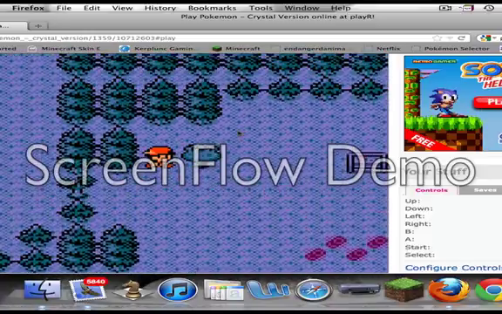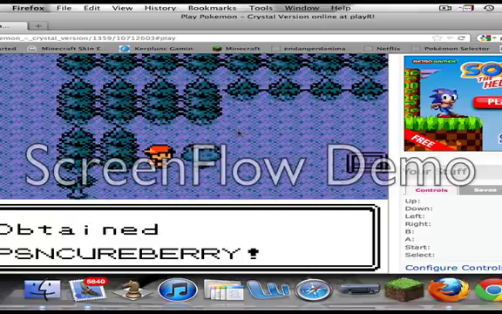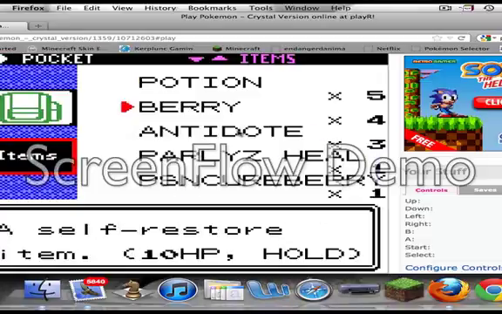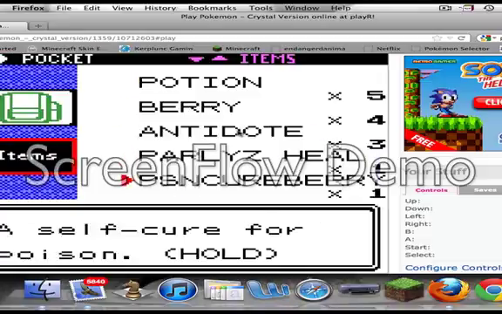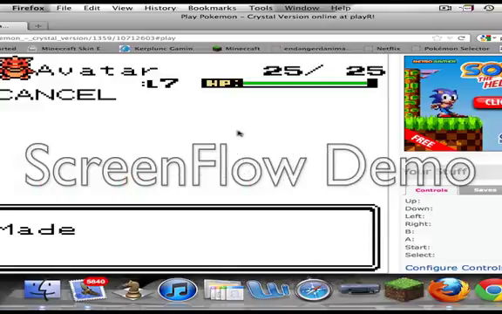So over here you get a poison cure berry. Let's check that out in our items. A self cure for poison. Okay, let's give that to Avatar.